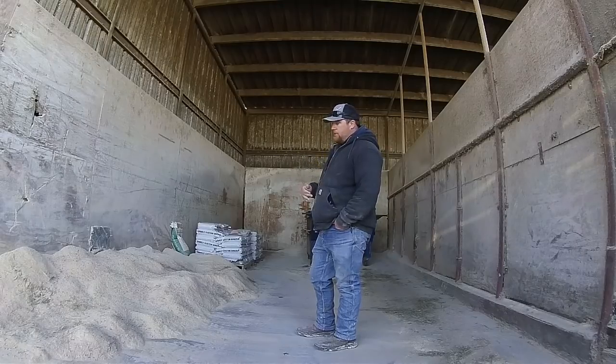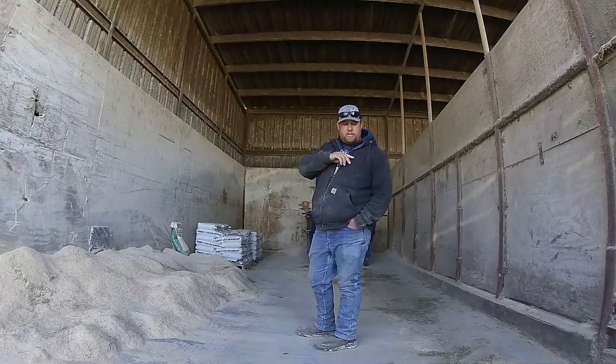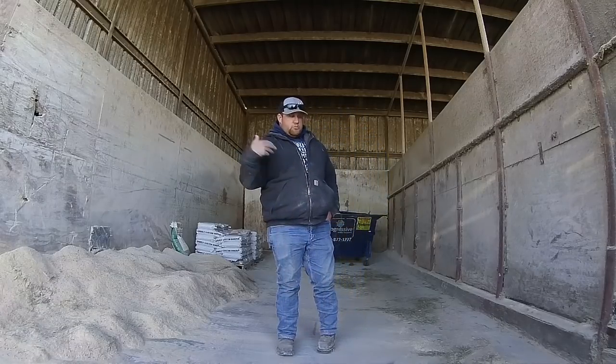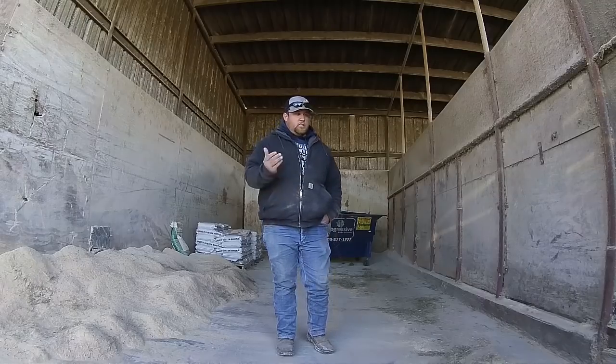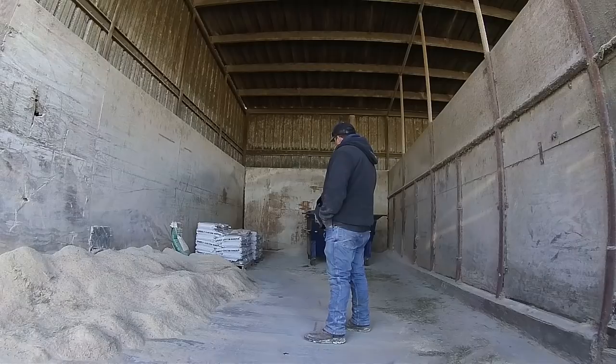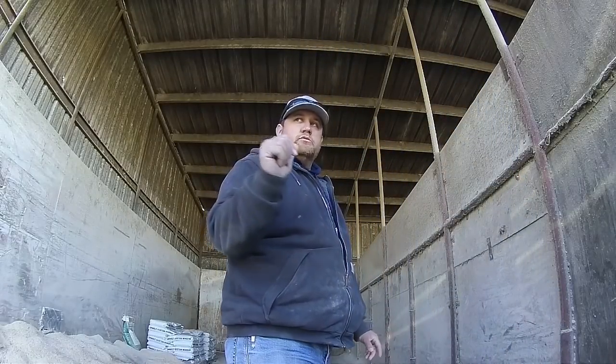So while we don't have any cottonseed, I'm putting mineral in here instead of having to carry one tote at a time and dumping it out in another bay. I would really love to build a new commodity barn and have 8 bays, but right now I'm just stuck with the 4 bays. So we're gonna get this dumpster out now and then start carrying totes in here.